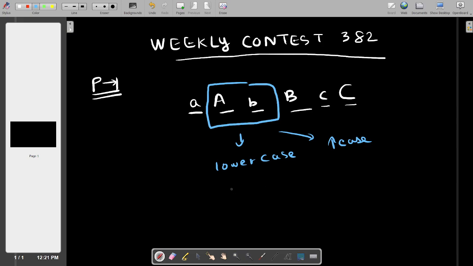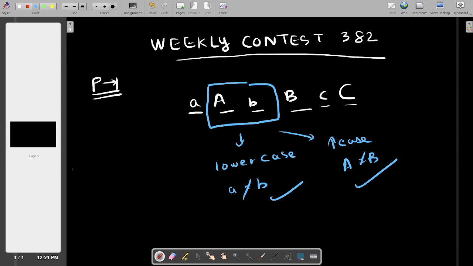For example, if I take lowercase of a and lowercase of b, if this is not equal, then I can say that this is a change. Similarly, I can check the uppercase as well. If capital of A is not equal to capital of B, this will again be a change. So this is all you need to do.